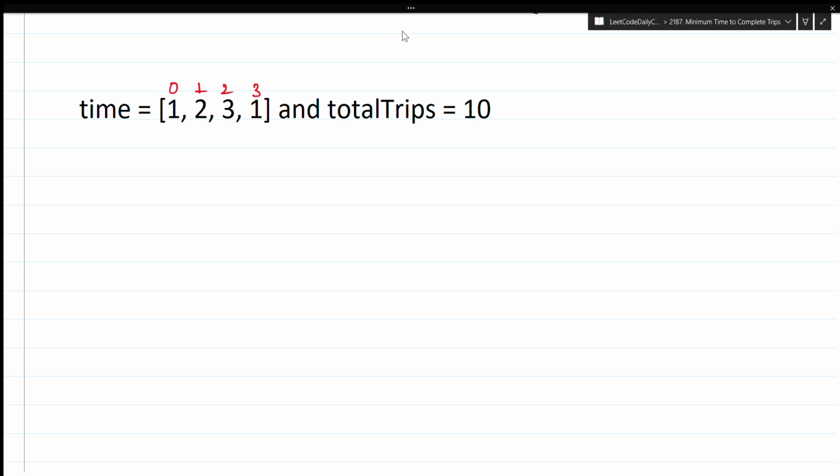Okay, so how can I approach this problem using binary search? I need to find out the time, and for every time I need to iterate the whole array. So how can I optimally find that particular time in a particular range?